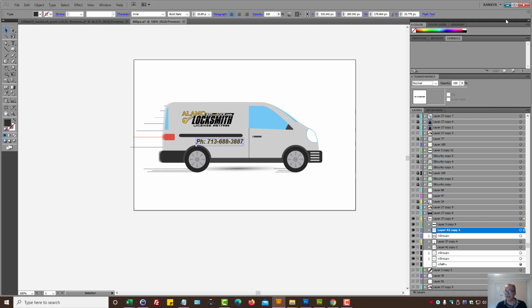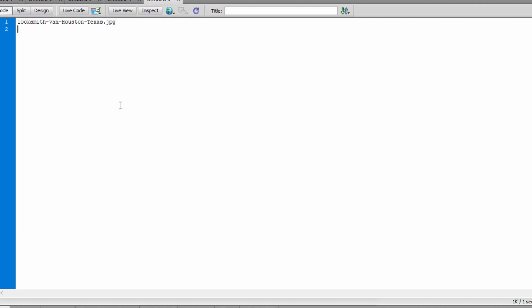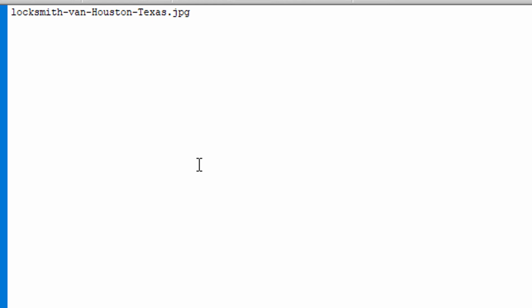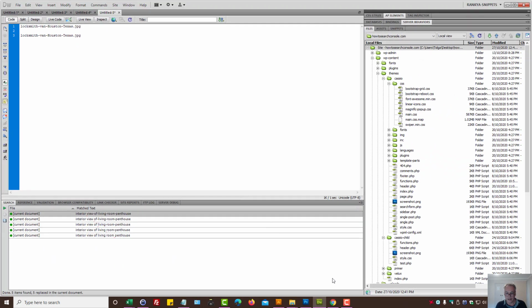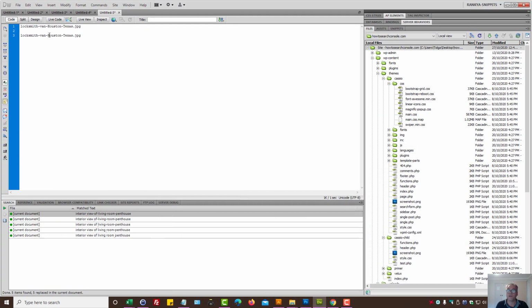As you can see, there's a phone number here, and we already know advanced search engines like Google can understand images on a different level. But the trade secret that RankYa is going to reveal to you is this. I could name my image locksmith-van-Houston-Texas.jpg, or I can be on a different level now. Locksmith is one word, van is another word. As far as Google is concerned, van is just a van. It's a vehicle. It cannot make the distinction that it's a locksmith van just by looking at that image name, unless we place it on the landing page using clever keywords to guide Google. You know what, Google? We're talking about a locksmith van. Surely we don't want to rank for locksmith van because we're not selling that.